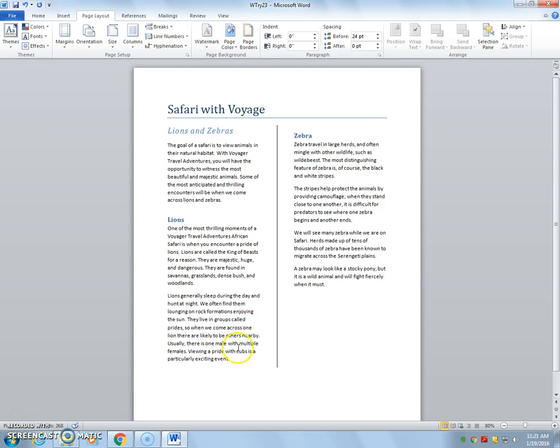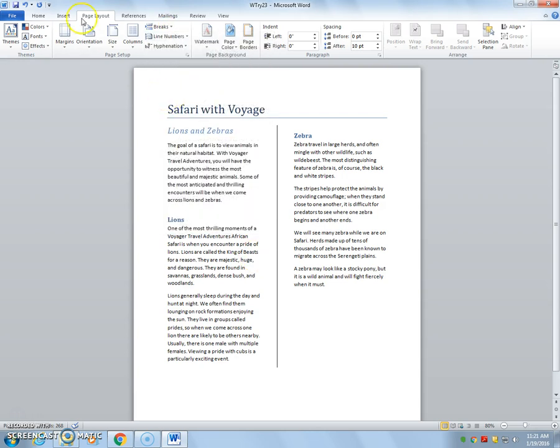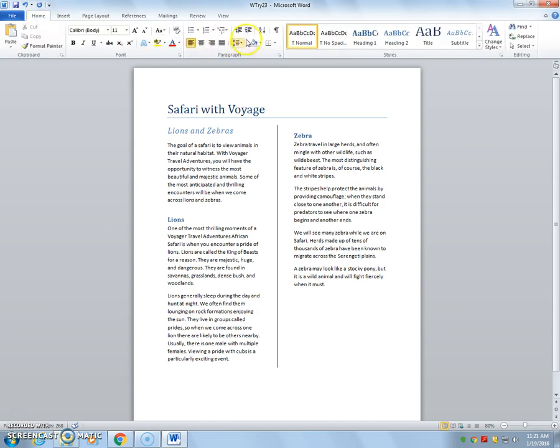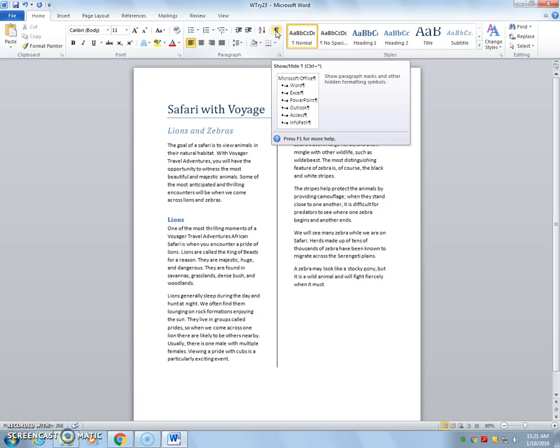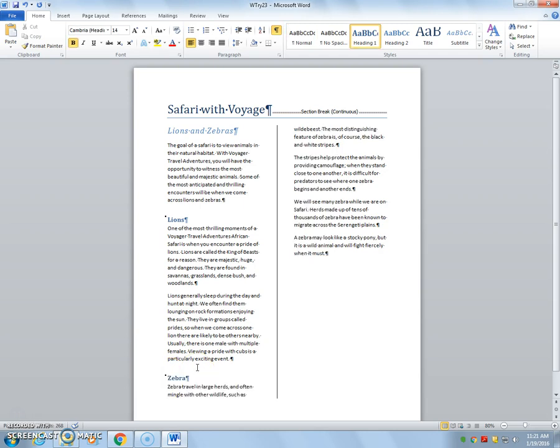So to make it equal, to balance the columns, put my insertion point at the bottom of the left here. Well actually, because I already set a column break, I want to get rid of it, so I can make my columns balanced. So I go to my home tab, go to show and hide my nonprinted characters. You can see I put a column break here. So I want to delete this. And you can see I just deleted my column break. So turn this off.